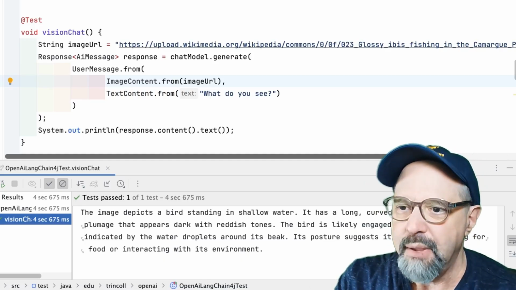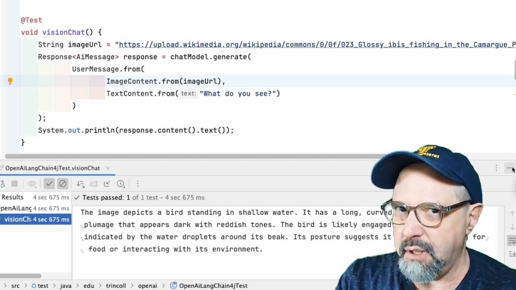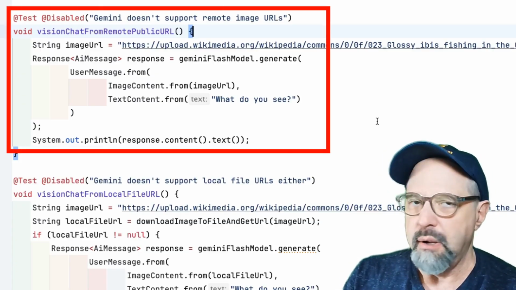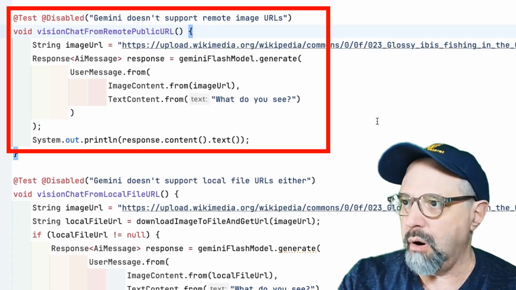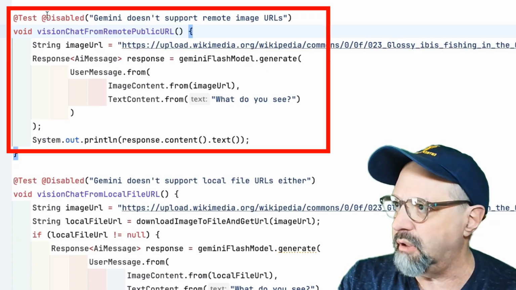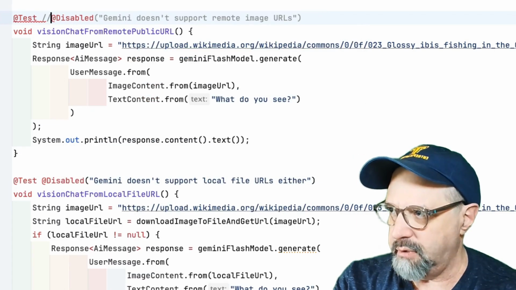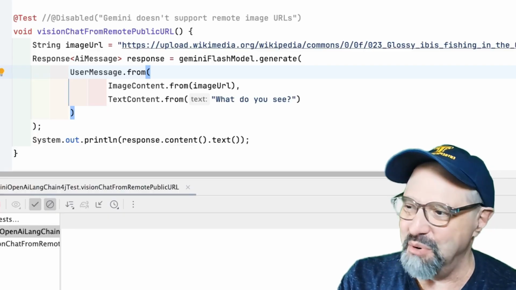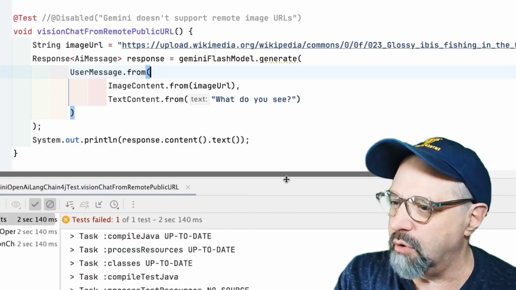Okay, great. Let's see if we can do that with the Gemini model. So I have this test that I called Vision Chat from Remote Public URL. It's the same URL, it's the same test, basically. Let me comment out the disabled annotation here and try to run it. It's disabled for a reason, and you find out that reason right away.